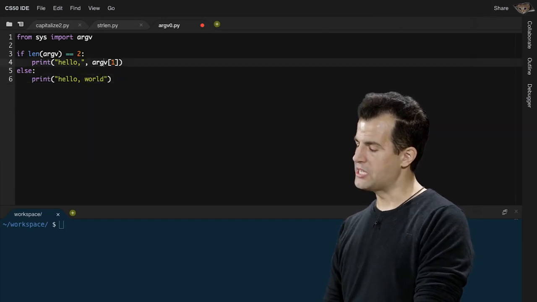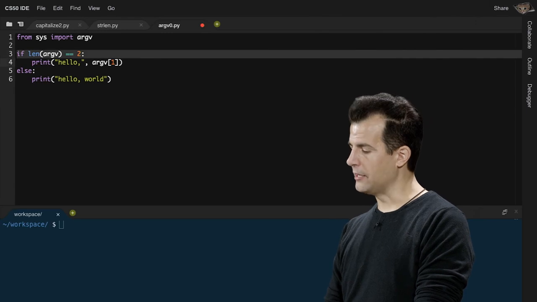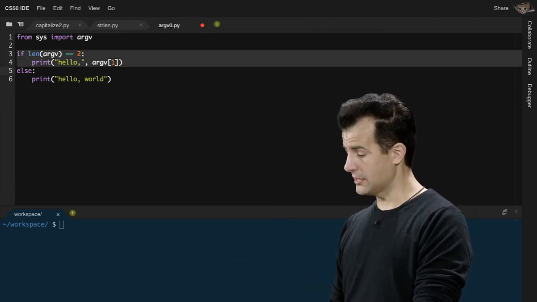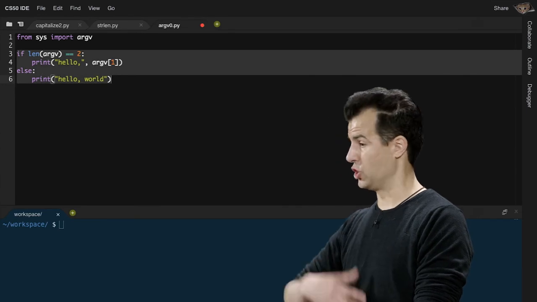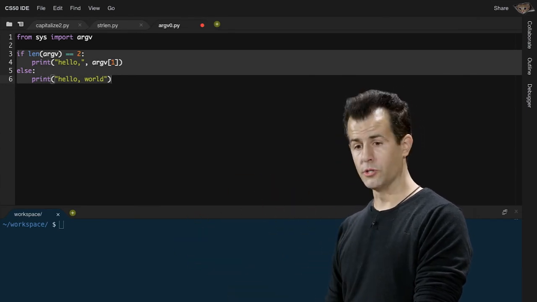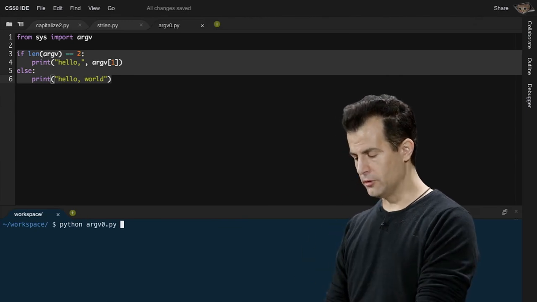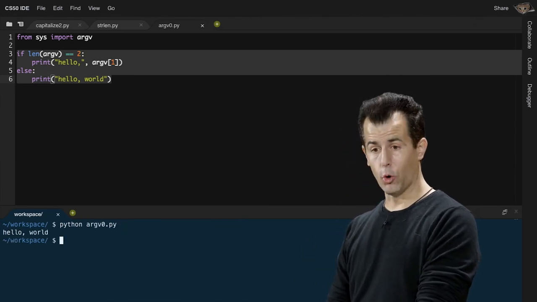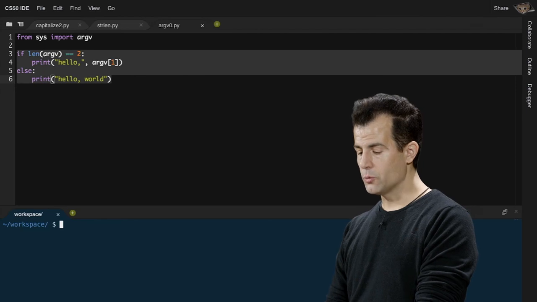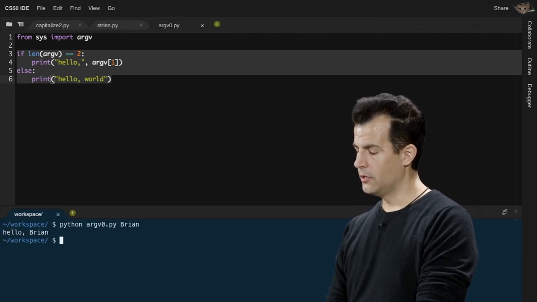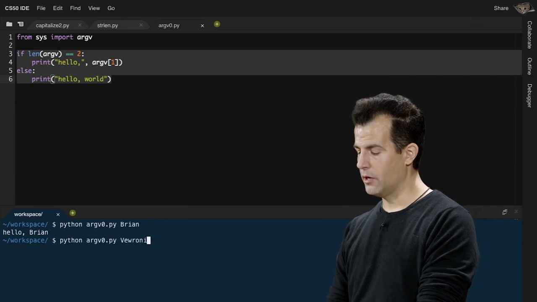So in English, what's happening? If the user typed in a command line argument, say hello so-and-so. Else, if the human did not type in exactly one command line argument, just say by default hello world. So let me save this, do python of argv[1], or rather 0, enter. OK, I didn't type in a word after the command. So now let's do it again, and I'll type in Brian's name. Enter. Hello, Brian.